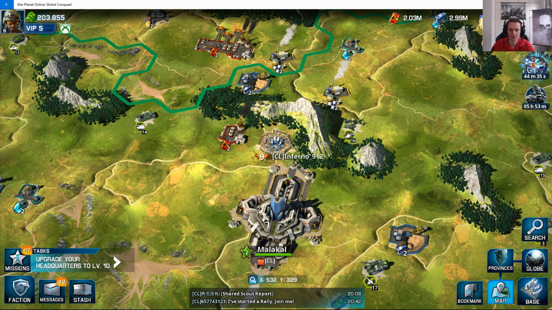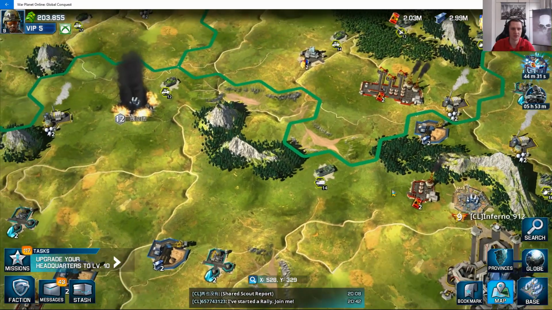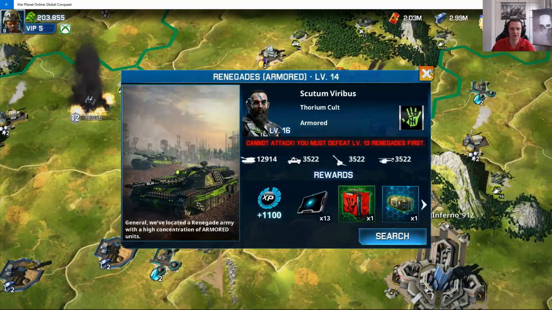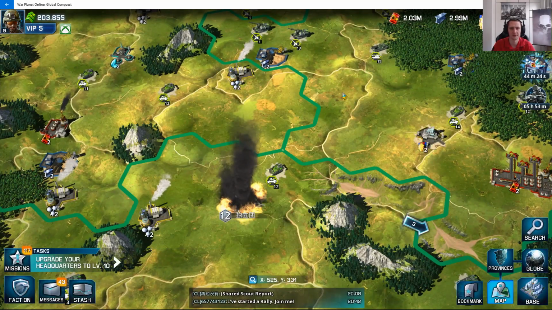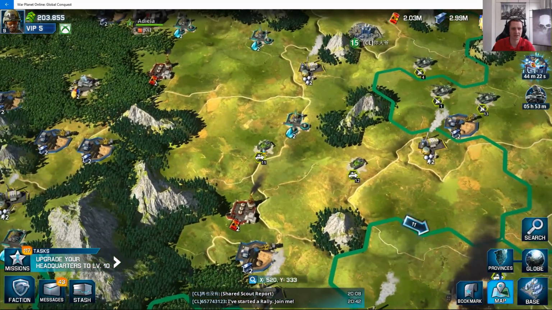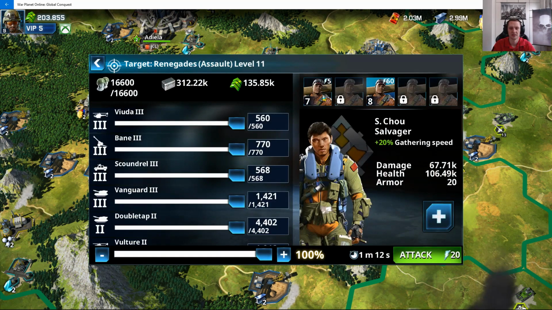What else can I show you here? Well, let's try to attack a higher level. Maybe not 14, I can't even do it. 12? No. 11. That's the highest I can hit right now. There are different rewards here, which is cool, but this enemy is quite strong, so I will definitely lose, even if my army is bigger. So in that case, a little bit of a shame, I have to choose a different commander.